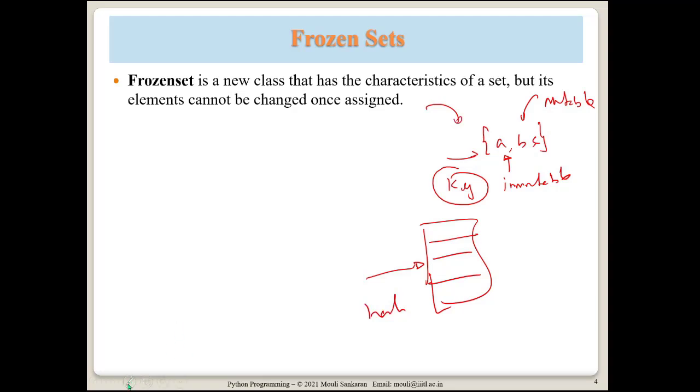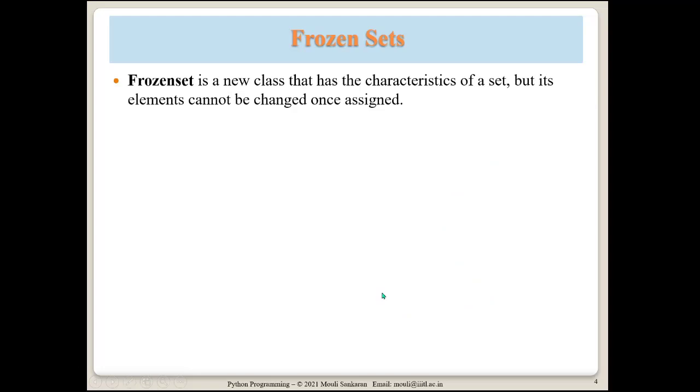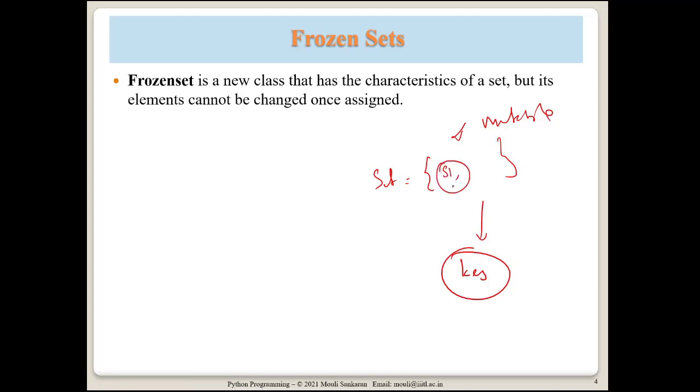Now, the same principle is used in the dictionary. In fact, dictionary came first and then the set came later by removing the values. Now, one thing that we have seen is a set is a mutable object. So we cannot use this as a key. The set itself cannot be used as a key in a dictionary or in another set. You cannot have a set inside a set, because the set itself is mutable, so it cannot be part of a set.